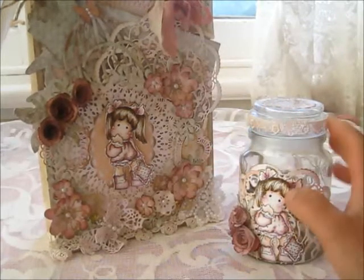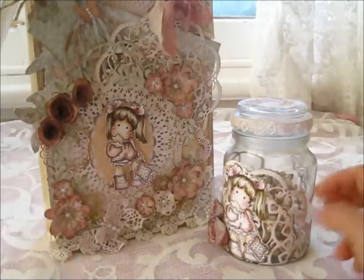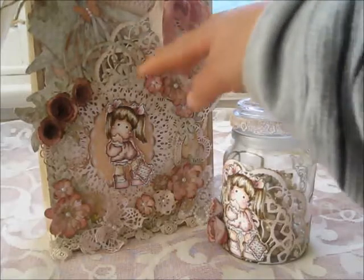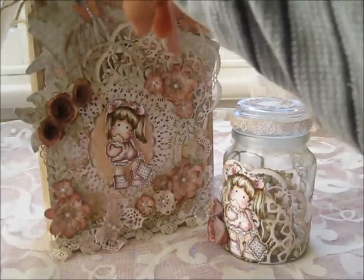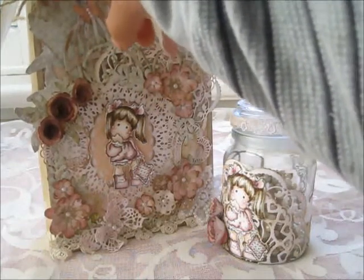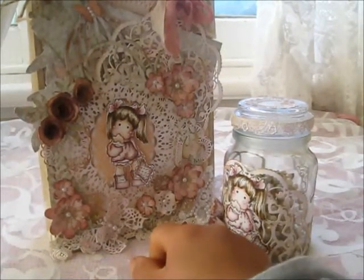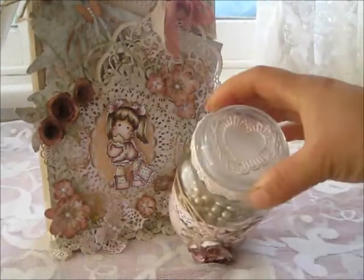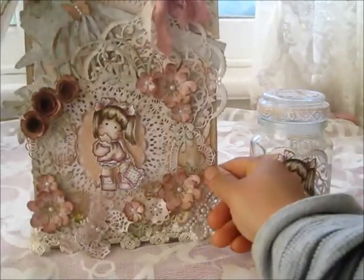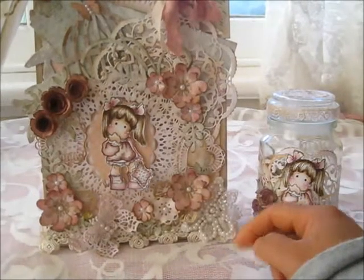And the flowers are by MFTs, or the flower dies. I've used Cherry Lind, Sophia's Heart die here also, as well as on the Flourish. The die cut here, I've also used Tim Holtz Birdcage on the bag here, on the edge die at the back also, Magnolia Doohickey dies for this tag, Cherry Lind die for the bottom butterfly, and on top of the lid here is a Hearts die by Cherry Lind, and there's another one right here that I've added. And also at the back here is another Heart die by Cherry Lind. So it's really busy with all the layering on there.